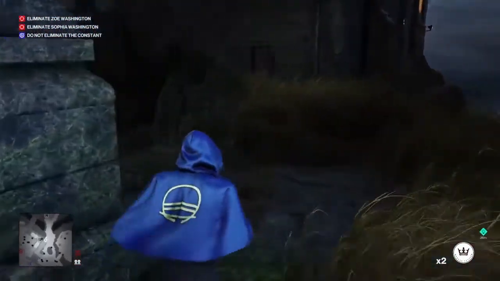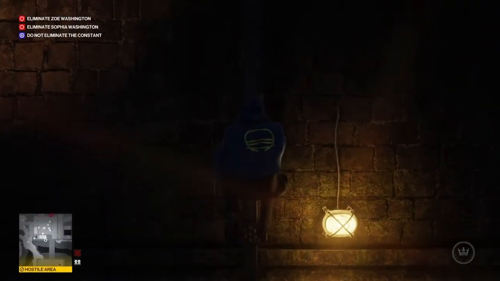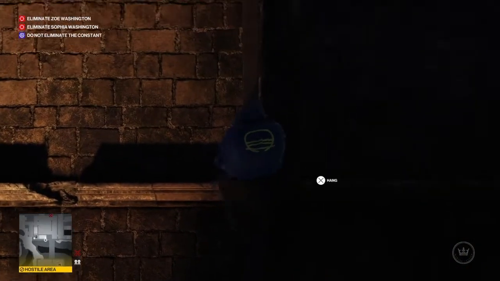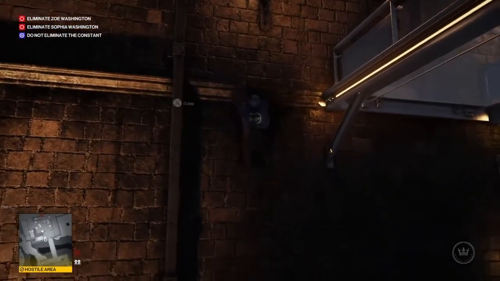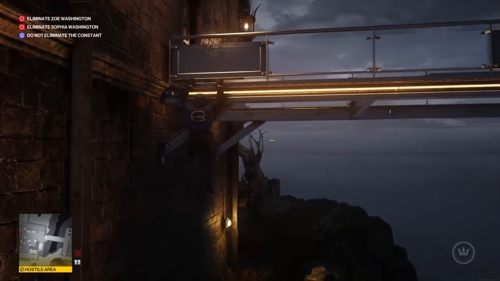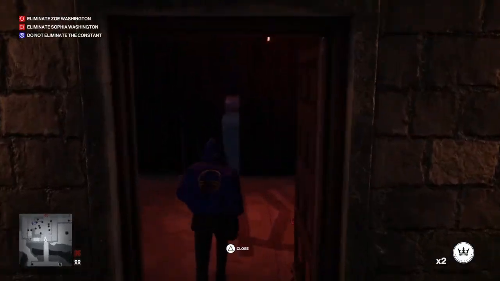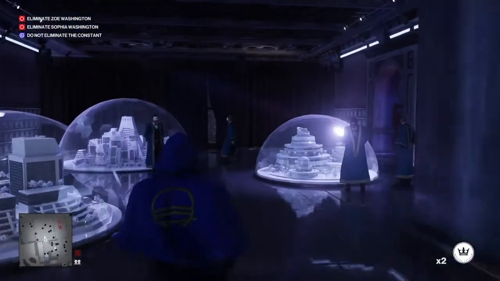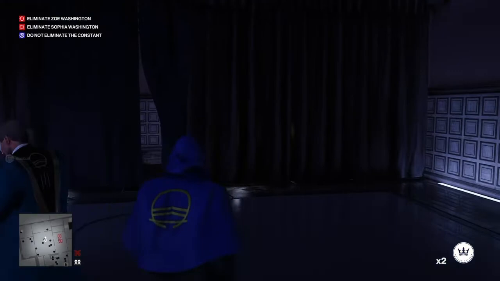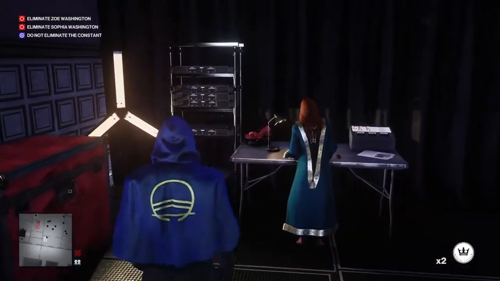Now the quickest way up to where Sophia is, is up the outside of the building between the main castle and the Constance Tower here. It is a little bit risky because you can risk being spotted, but it is the fastest route. Otherwise you'll have to go up the stairs and go round and around and around. But once we're up to the Archean Lounge, we are now going to set up Sophia Washington, and we're going to do that using the Sinclair ruse.